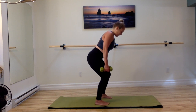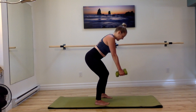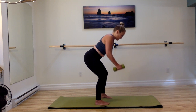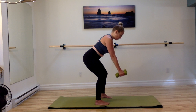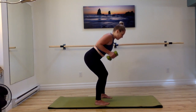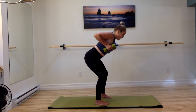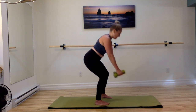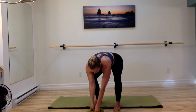Get into a nice bend in the knee, send your spine out long, draw the abdominals in, and then keeping a nice stable scapula. Exhale as you pull in, and inhale, reaching down. When we're letting gravity get a hold of these weights, we're going to keep it in our control. The top of the head is going one way, the sacrum is going the other, and the abdominals are supporting everything in between. Four more, three, two, and last one — releasing where we started.